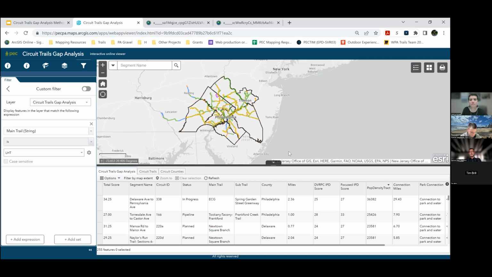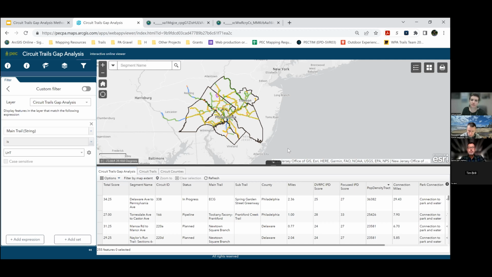But in the spirit of making connections where most needed, the project is evolving into extensions from the end of the Johnson Trolley Trail into the city of Trenton, and then also onto Princeton here.